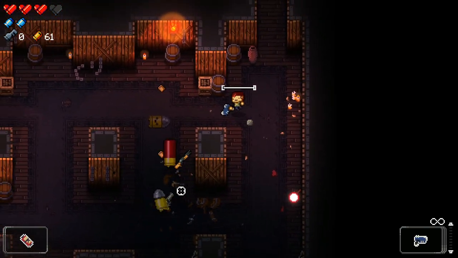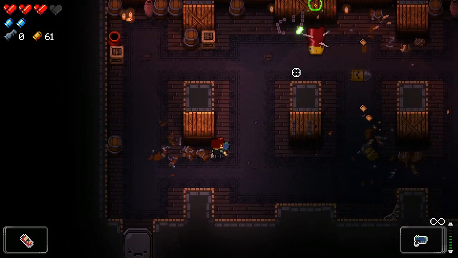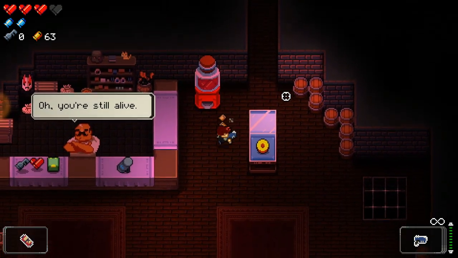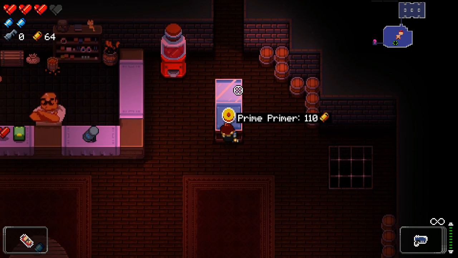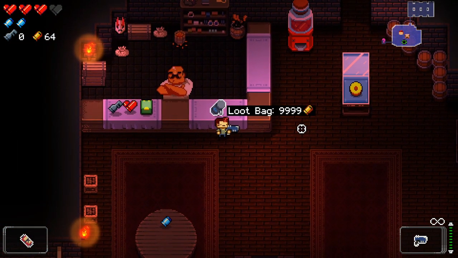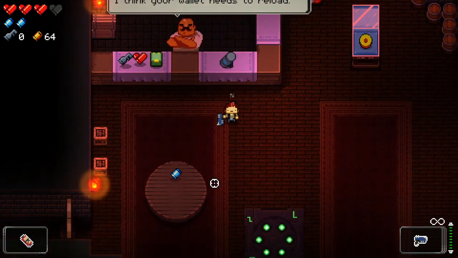Please. I wish my aim was better. Fine, it's fine. This is definitely the character that I like using the most because he's just good. Oh, and there's a special thing here. Prime Primer. I think I need to get that, possibly. But I don't know what I actually need to do with it right now. Loot bag 9999. How even... Wallet needs to reload. That's funny.